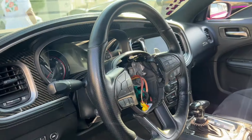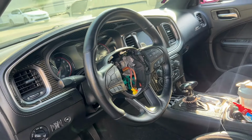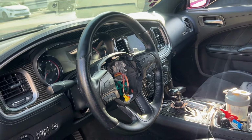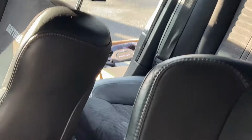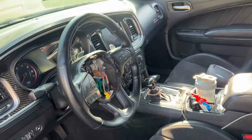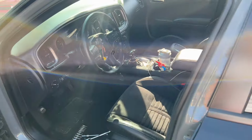Alright, y'all, it's looking good so far. This steering wheel is basically off. He just has to disconnect the wiring and stuff like that. Once he takes it off, that's done, and then he gets to put the other one on. I really can't wait to see it, bro, because the star is gonna be purple, that's gonna be purple, this gonna be purple. That shit gonna be fire, bro.